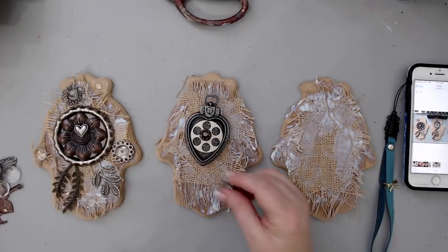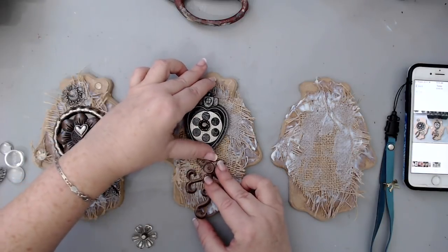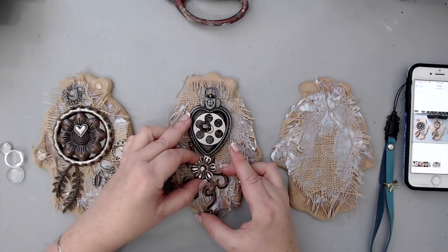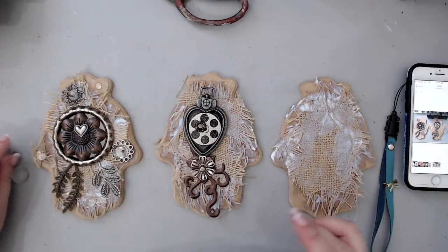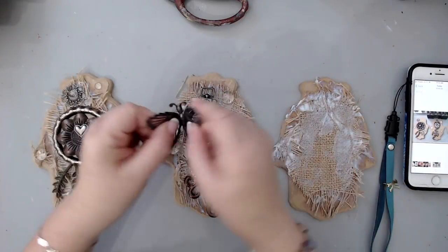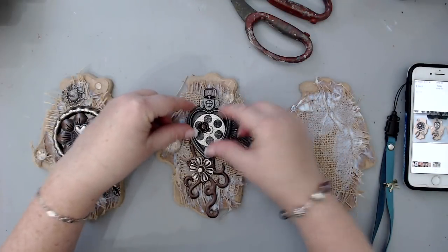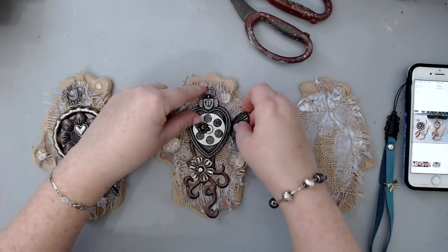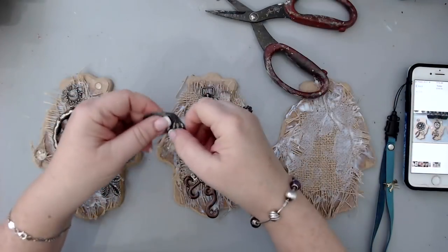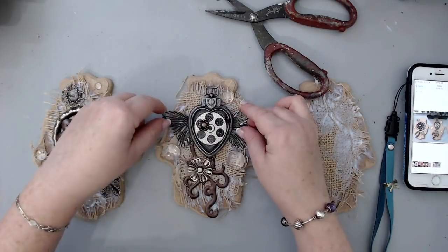I created 2 hands that are the same. Those are the ones on the left and on the right. And the middle one, I actually used different mechanicals because I just wanted them to be a little bit different, the middle one to be different than the ones on the side. The large flower that I used on both the left and right hands are actually brand new mechanicals for 2018. Everything else has been released before, and I just gathered a lot of the mechanicals that I love and just added them and glued them to the background.